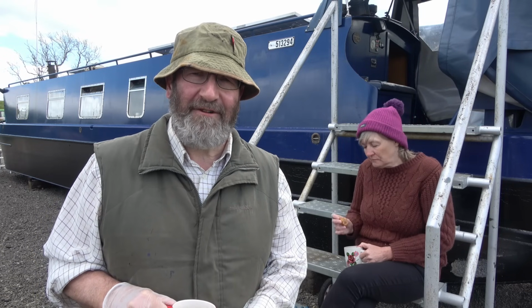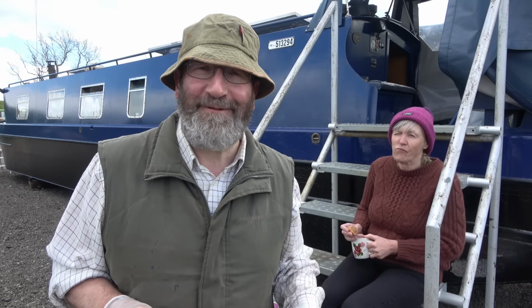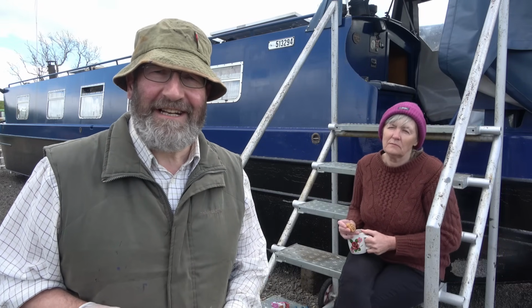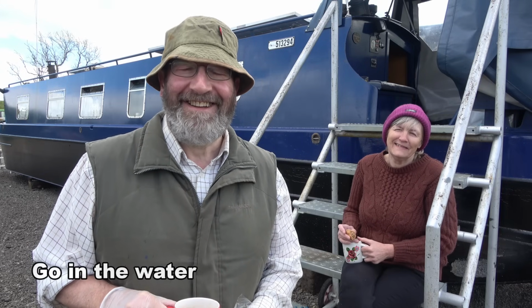I'm pleased with how the blacking has gone. We are going to go around and touch up the blacking, give it another coat in certain places along the waterline, that sort of thing. So we've got that to do. Sally, as you've seen, has done the red thing at the front, the cleat. I've forgotten what it's called for a moment. Sally's done the cleat at the front, made a good job of that. So I think we are going to be ready to come out of the water. I don't think I can bear another bit on land at the moment. I want to be floating again.